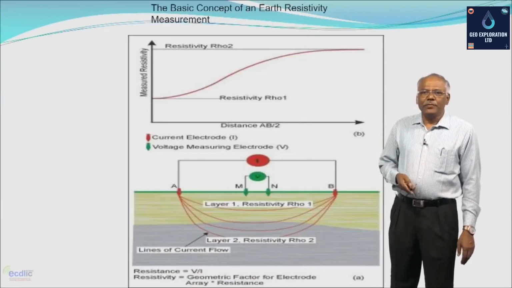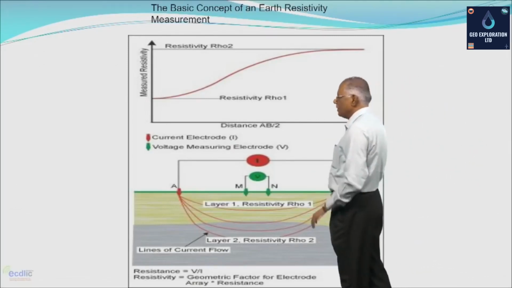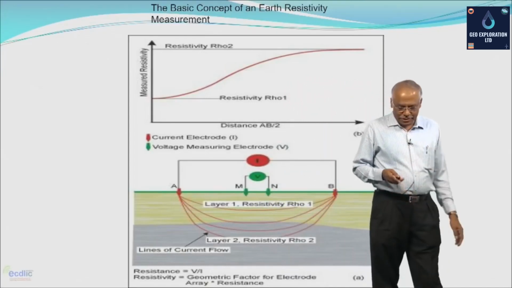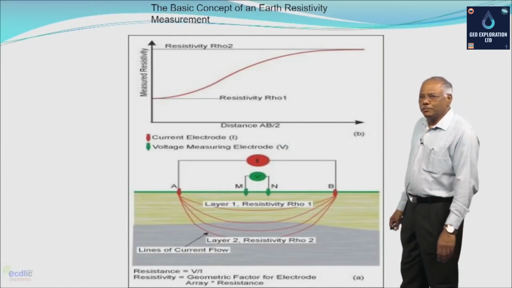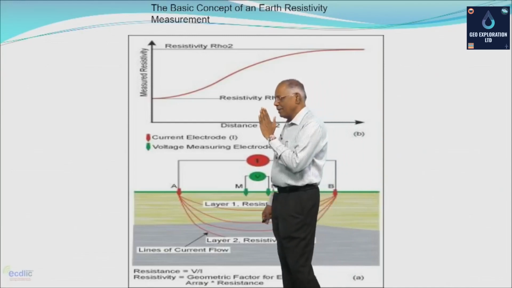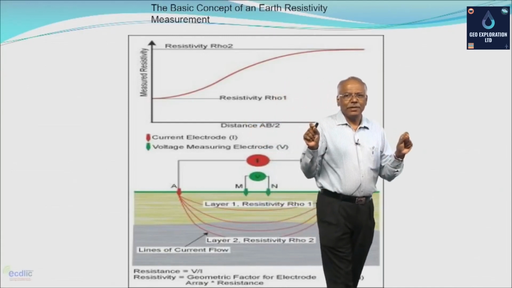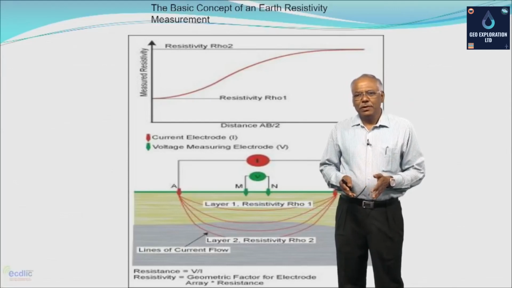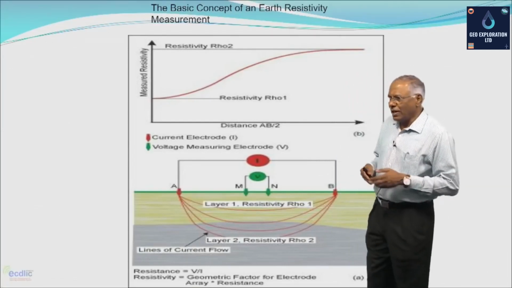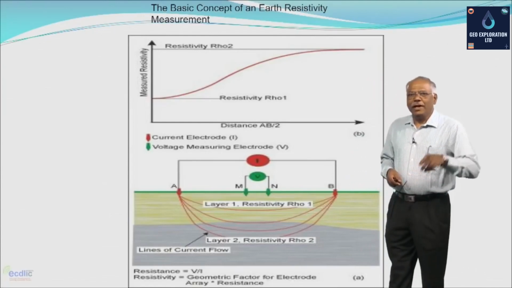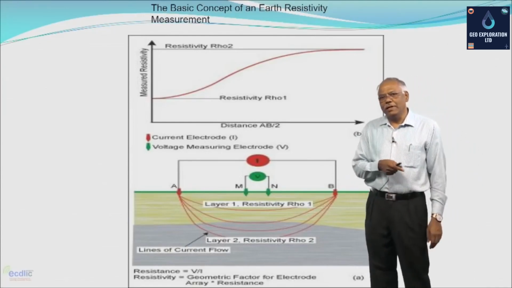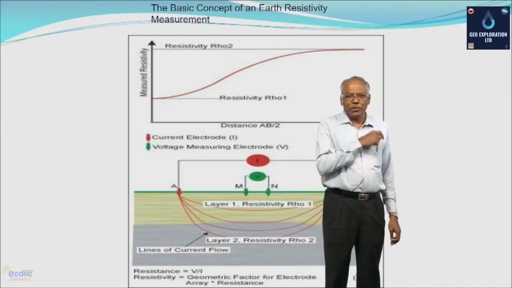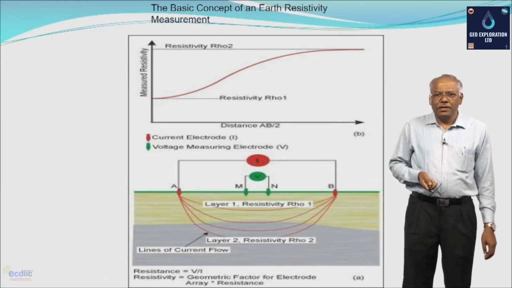That is typically how the measurement can be made with the help of these electrode arrays. Once we have the measurements made, this is typically what we can get as a typical graph of distance, which is between the 2 current electrodes. So, it is either AB by 2 in Schlumberger, or it could be a in the case of Wenner electrode configuration, and measured values of the resistivity, and therefore, you will get the resistivity versus distance as a graph plotted with the help of this particular data.